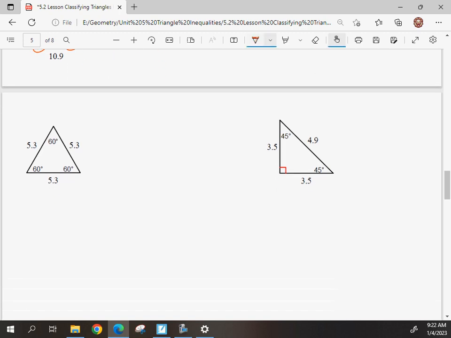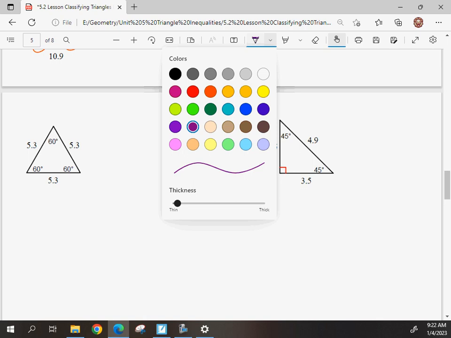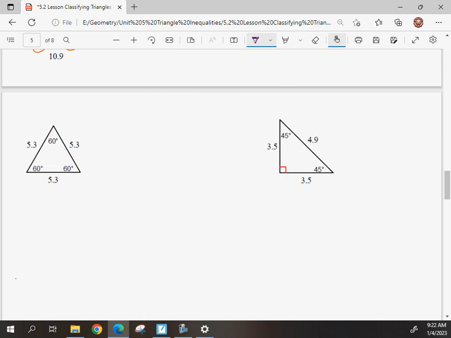And then I want to bring back a couple that we talked about a couple minutes ago, classifying by side length. So you can see I have a triangle here where all the sides are the same. And when all the sides are the same, we call it equilateral. But when we're focusing just on the angles, when all the sides are the same, all the angles are the same as well. So we can put those little arcs in there that show all those angles are congruent. When all the angles are the same, we can also call this thing equiangular. So an equilateral triangle is also equiangular.